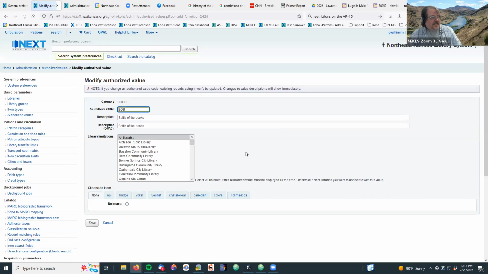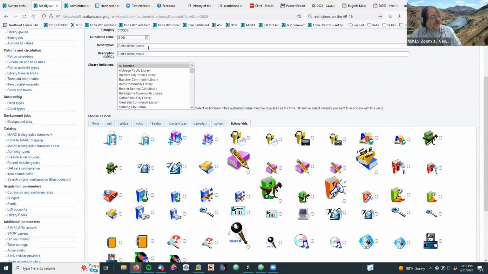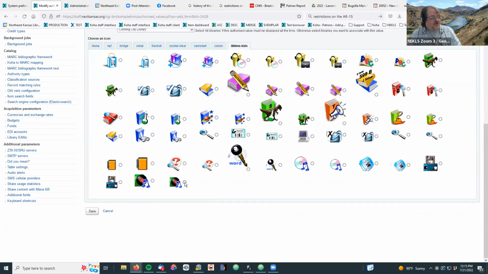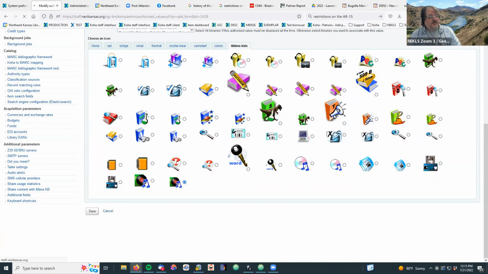And if I go in here and edit this now, if I change the name of it, if I change anything in the authorized values, I have to make sure that I click on this and that I change my jQuery to point that image back to what I want it to be, that Battle of the Books image.